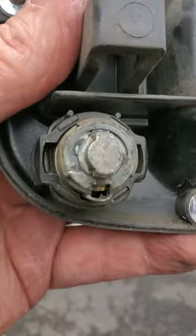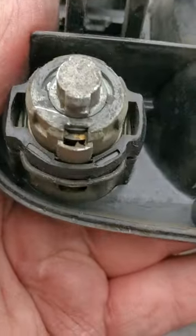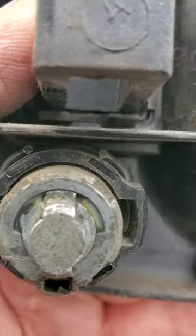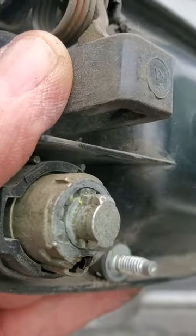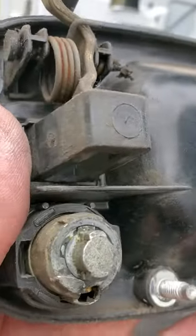It's really difficult to get up there to get the lock cylinder out from inside the door, so I just took the whole handle assembly out. You can see right here there's a clip — you pull that clip down. It doesn't come off all the way; it just pulls down about a quarter of an inch and it'll release the lock cylinder. I believe it pushes in, though it might actually go out.